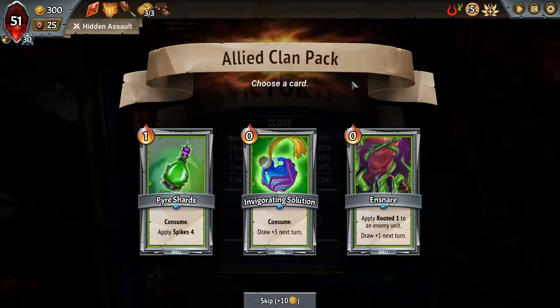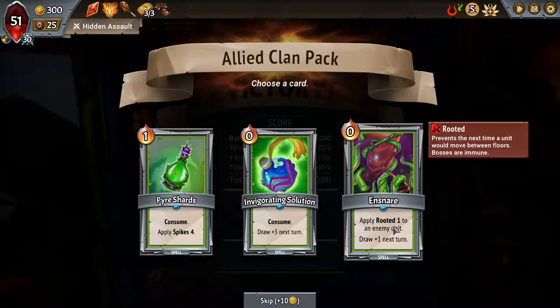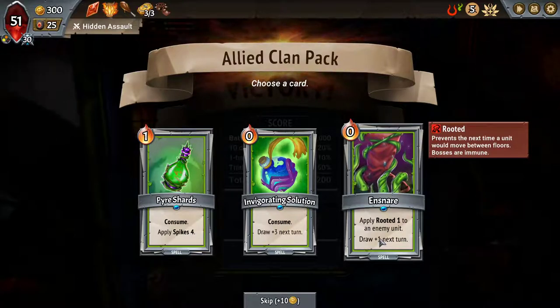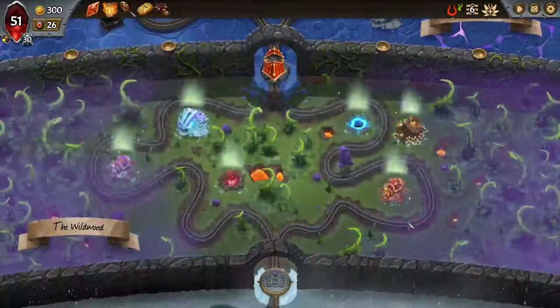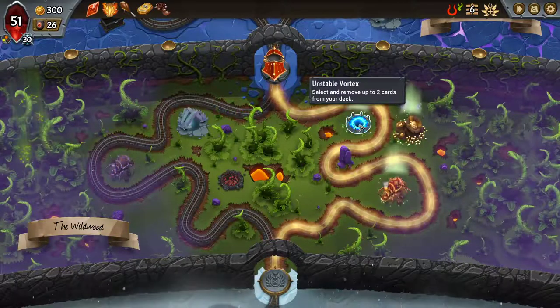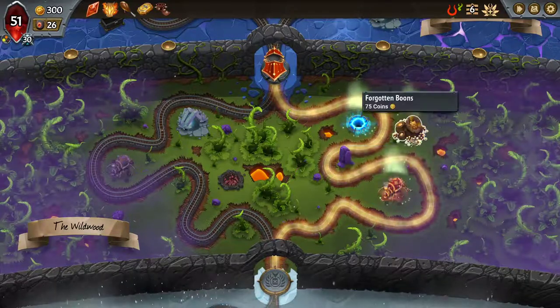This one doesn't seem very good. Apply 1 rooted. Prevents the next time a unit would move between floors. That could be really good. It's 0, and it increases our draw. And I think we want this because we already draw a card when we play three cards in a turn. So it'll be essentially a free card that lets us draw another card, and then we draw a card next turn. So we can remove two cards, but our Train Stewards are pretty good, so I don't think we want to remove those quite yet.